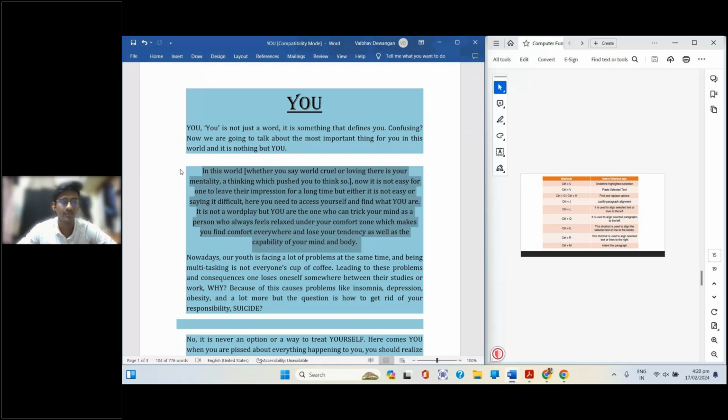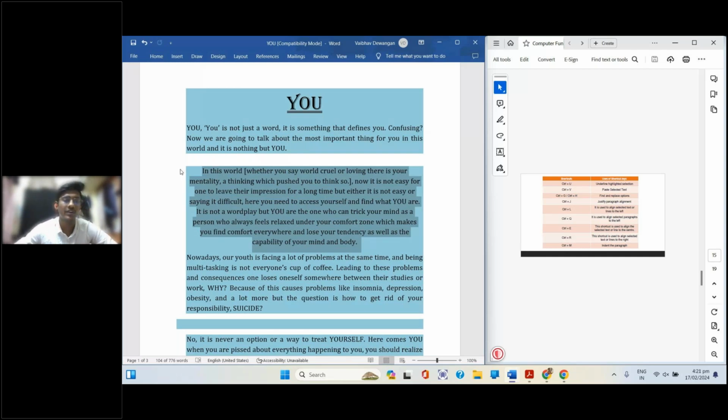Very correct. Anyone is saying anything? Okay, no problem. Yes. So aligning to the center, that means you have to press Control E.